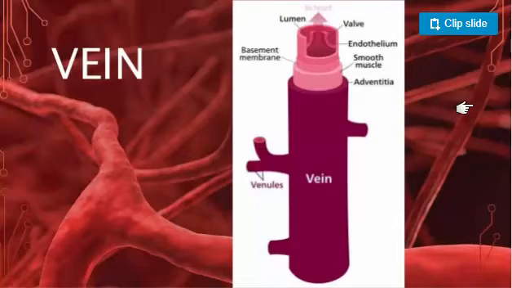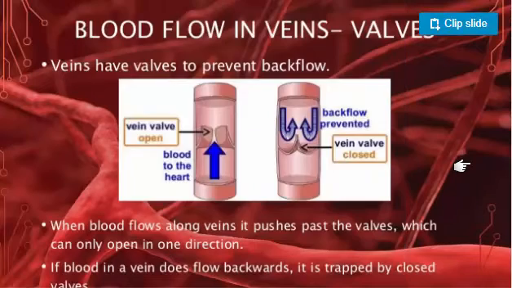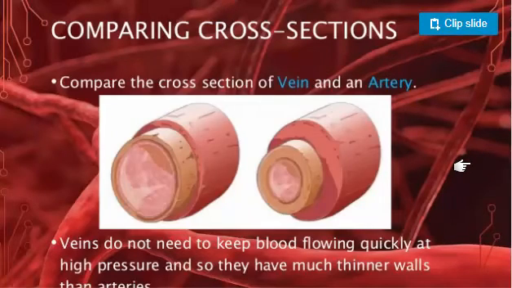Again, in case of the veins, they are thinner, the walls are not as elastic as the heart, and they contain valves, as you see here, that allow the blood to flow in one direction towards the heart, and it prevents its return. As we said with the arteries, they become arterioles at the level of the cells. The veins become venules at the levels of the cells. And then we have the capillaries.